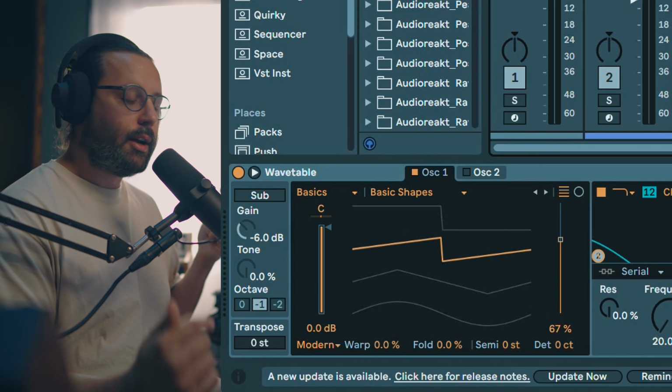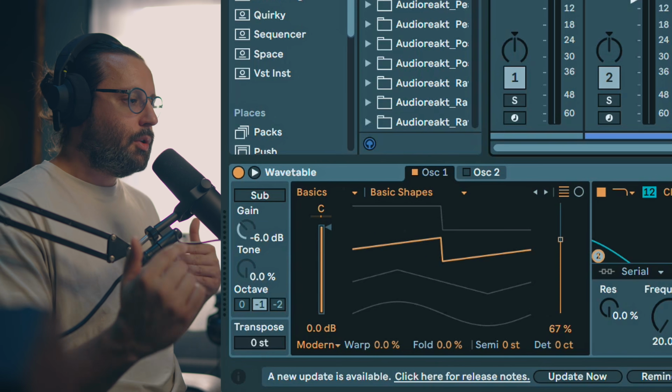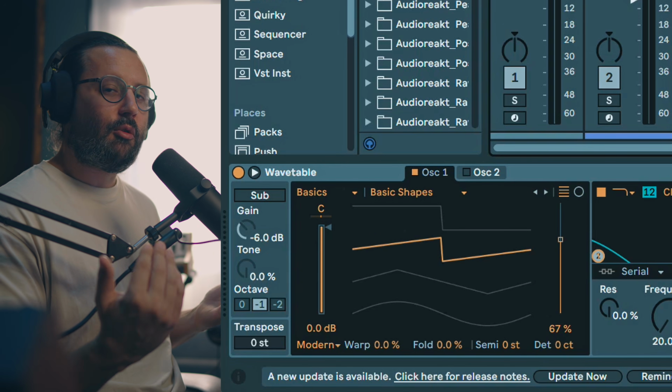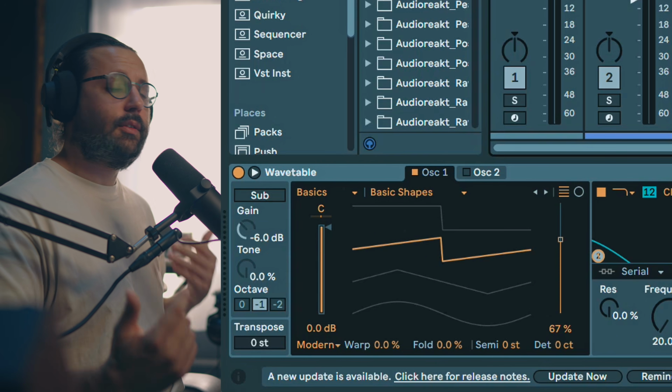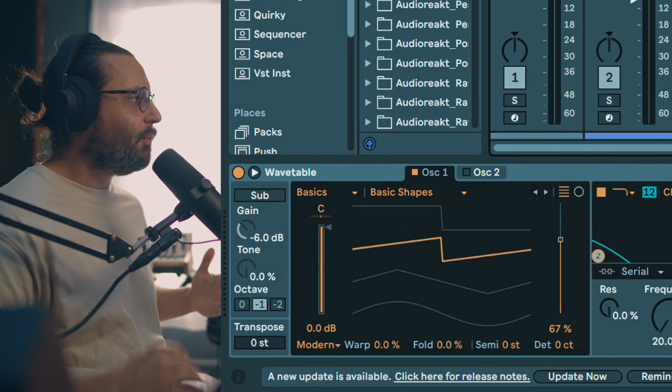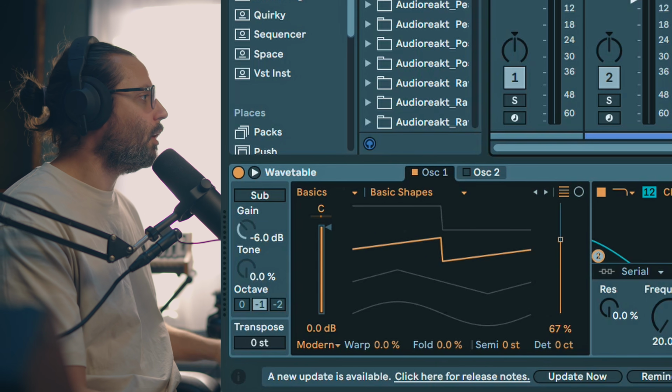And the idea is, again, to trick your brain, to make you feel like you can hear the sound is changing somehow, but you cannot really point out what is happening or how it's changing. And this is very tricky to do. So now there are a lot of possibilities. I'm just gonna give you a few that I like to do.